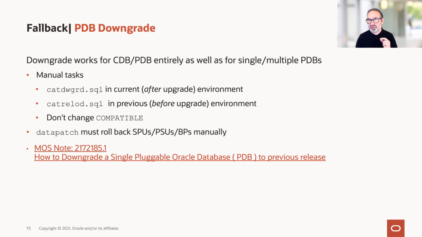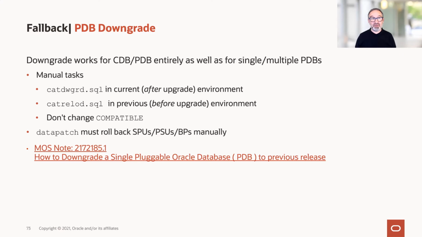But it has one real disadvantage here. You have a container database with compatible 12.1.0 after going to 19c. So first of all, this will not give you many of the good multitenant features. And second, you will need extra downtime at some point to change compatible. As we said before, compatible applies to all the pluggable databases as well. So you need to change it in the root container and then restart at some point. And special care on datapatch, because if you downgrade, you need to roll back PSUs or bundle patches or RUs in this case manually.